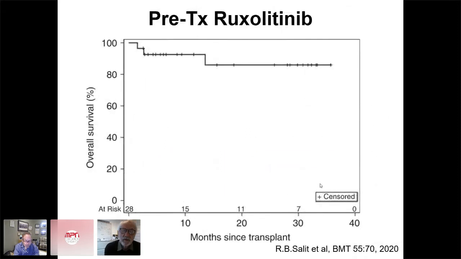However, recent results, and these are all comers up to 70 years of age. It's a small number in this slide that Dr. Salik presented recently from our center. These are patients who did get Ruxolitinib systematically before transplantation for at least 2 months, and then went on to transplantation either from related or unrelated donors. And as you can see, the 2-year survival was slightly in excess of 80%. We have now more than 50 patients on this protocol, and the results remain similar. There is an occasional late failure, and we will come to relapse in a moment. Next slide.